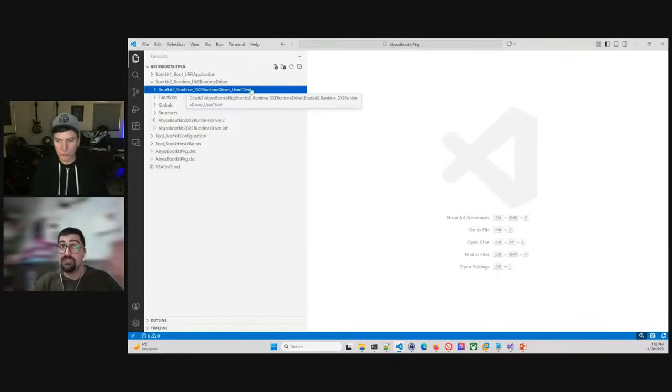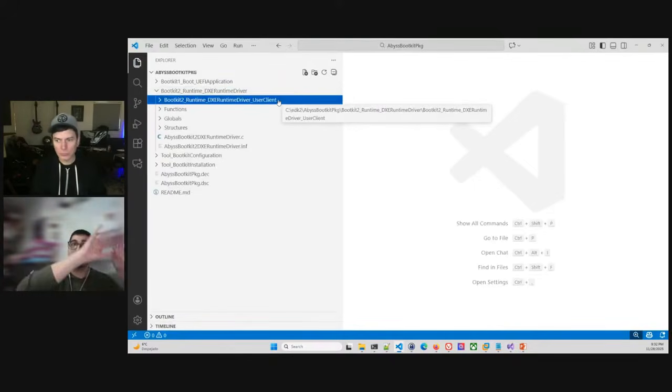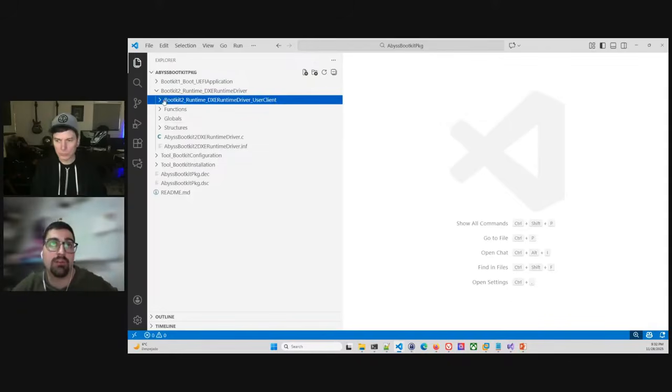So you use this user mode application, this one right here, to communicate with those runtime services and drop a rootkit in memory. There are comments everywhere. You don't need to modify anything in the DXE runtime driver.